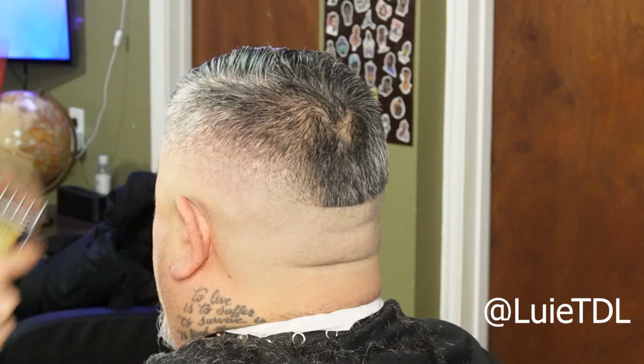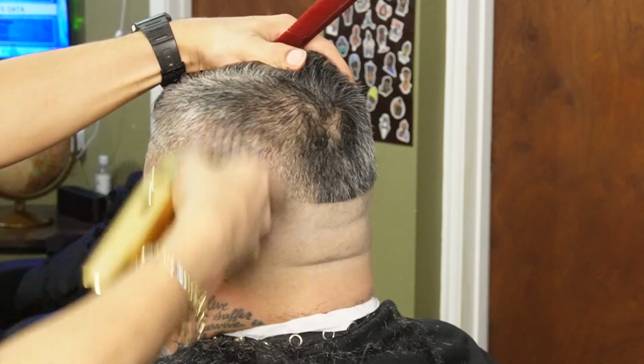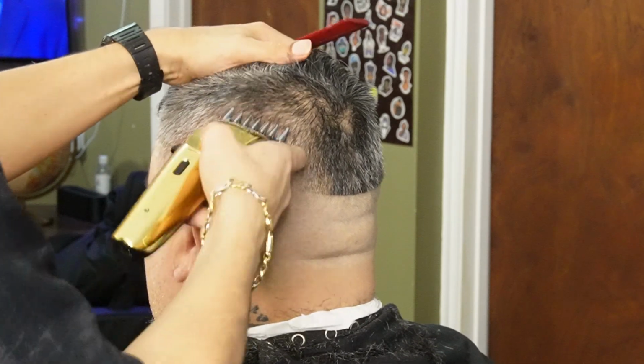As you guys can see, now that we're done with our 2 guard all the way open and softening up the line with the lever, we can move on to our 1.5 guard and connect the bottom fade to the top fade.